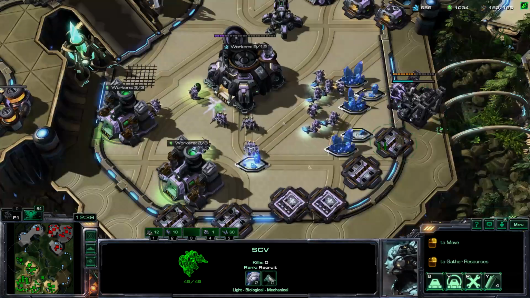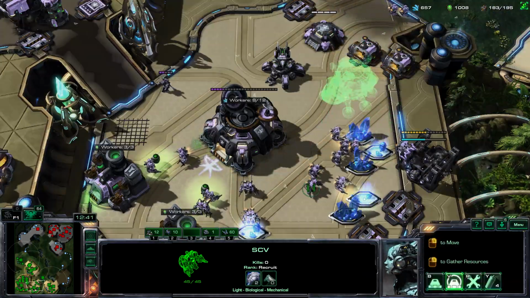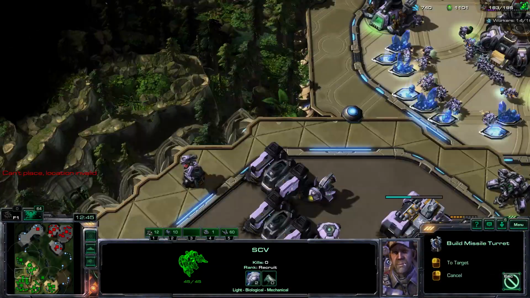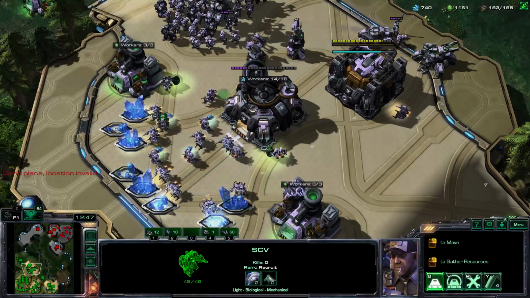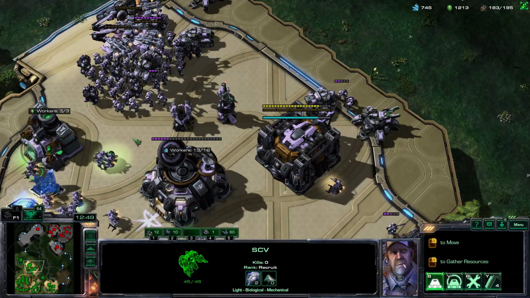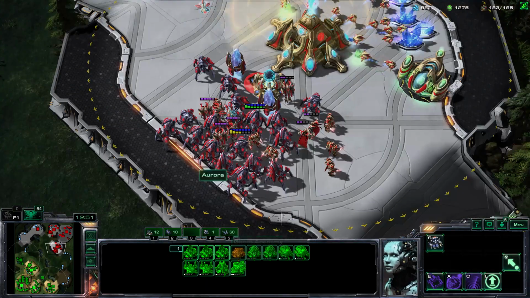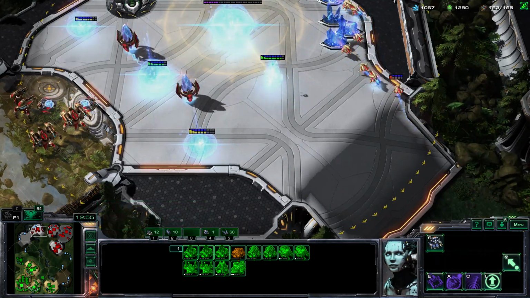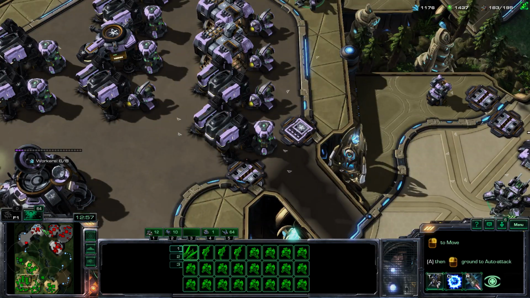Okay, so now we've got 2 factories. We can start to add more starports. I can't build here. More turrets, so there's no warp prism or anything like that. In the rear with the gear. Mineral field depleted. Add-on complete. Okay, I think this is actually a good time to attack.